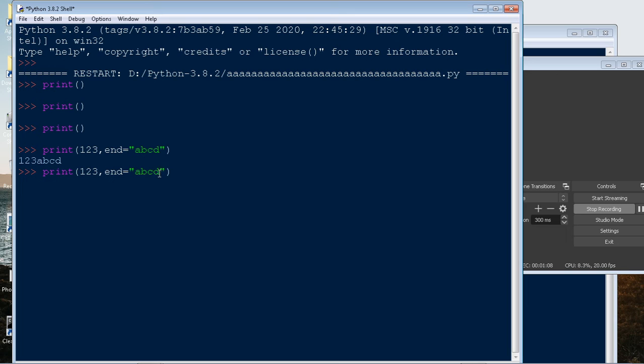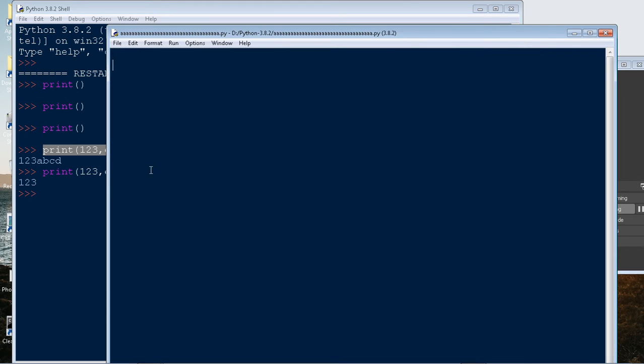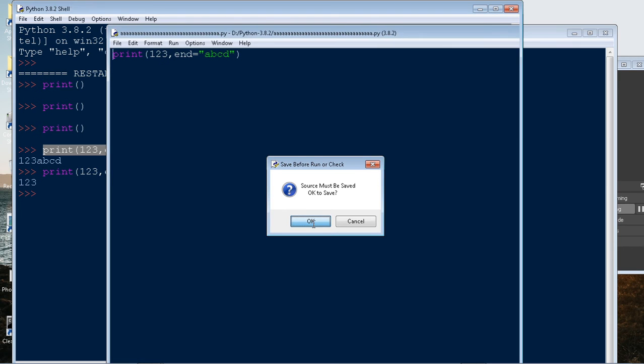Now by default the end is this thing, \n, and what that does is it basically goes to the next line. Although it doesn't look clear here, let's do it in file mode.